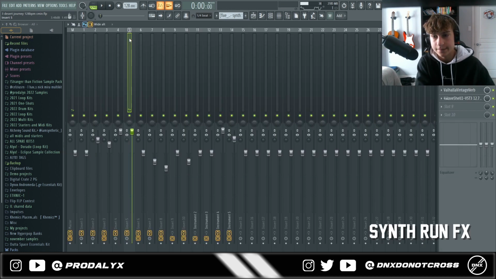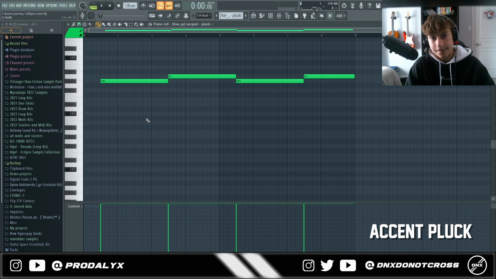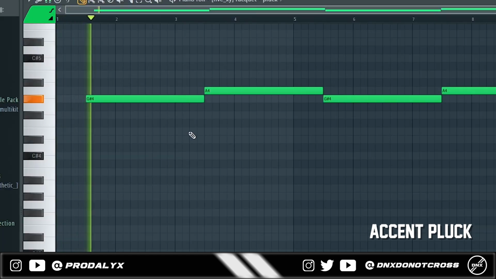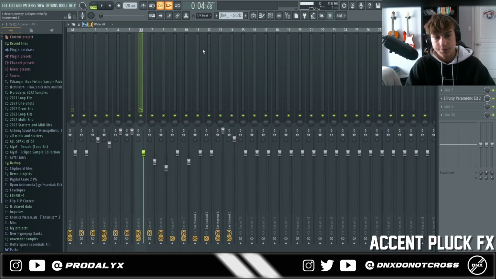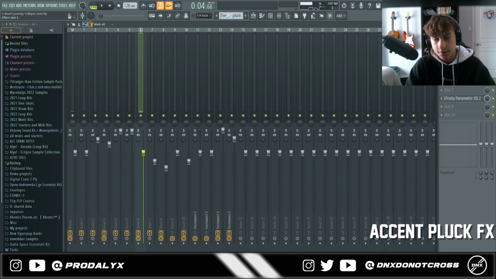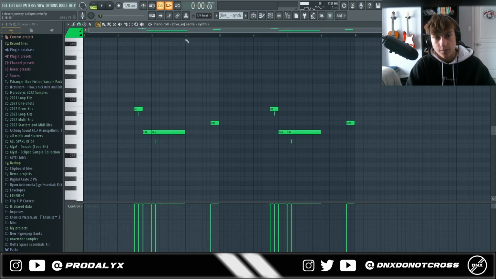And for this sound again, it's super simple, some reverb and this super cool delay plugin from Waves. And then I added this accent pluck. Very basic pluck, adding some reverb, some delay from Timeless again, and this EQ. Then I felt like this really needed a lead, so I added this. It's a synth from the Aperture Kit again.